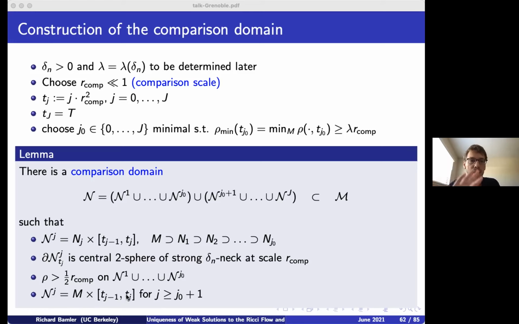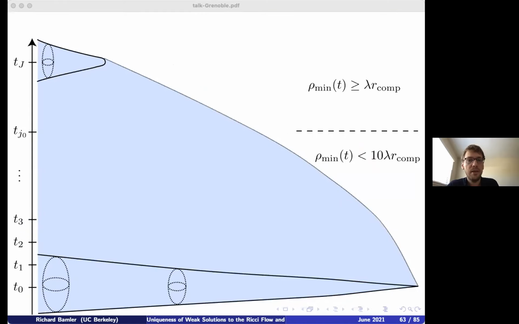Okay, so this is maybe a lot of statements, but let me just draw a picture here, and then I'll finish, and in the next class I'll review this again so that we all have the clear picture. Here I've drawn a singular Ricci flow starting from this cusp manifold, and I want to construct a comparison domain. I'm going to mark this in red. This comparison domain should consist of product neighborhoods. What I try to draw here is some set of M cross the time interval from t naught to t_1.